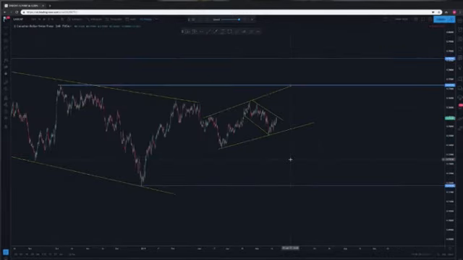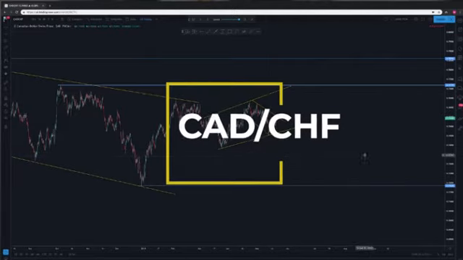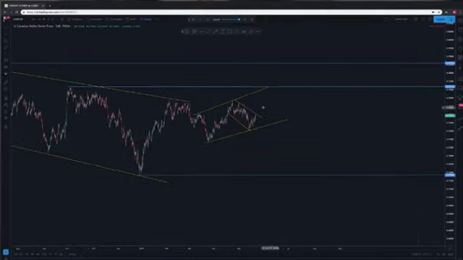So with this last example, we have CAD Swiss. With CAD Swiss here, let's take a look at this price. This is really, really important, and it links again with the middle section. So what do we have here? Well, essentially, if we were to forecast the probable and the possible, what would we do in this situation? We would take a look at it like this and say, well, we have our 1, 2, 3. We have the bigger double top. Let's look for a high probability here for a sell. The ascending structure, the 90% rule to the low here.